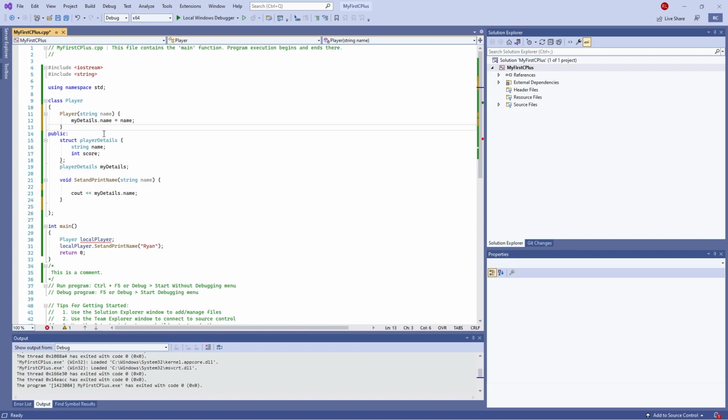We're then going to go back down to our main part down here, and we go local player, you see you've got an error now, and that's because we've changed the signature of our class to need a name alongside its creation. So we do player local player, I need to put in brackets the name I want to give it, and now we've got set and print name, which is just going to print the name of the character. Okay, it doesn't actually need to have a name in there, we can get rid of that, and we can just say print name instead now.